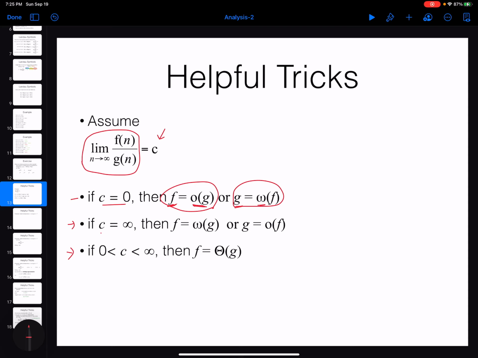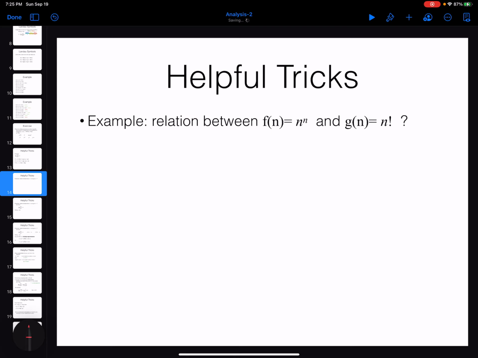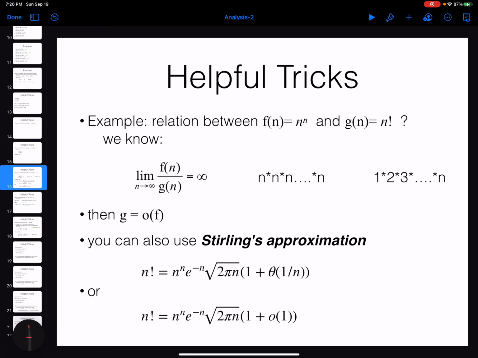If the result is going to be infinity, it means that the growth ratio of f is strictly faster than the growth ratio of g. And if it is some constant, the growth ratio of both of them is going to be equal. So I have 3 cases, in fact, based on the result of this formula. So what you need to do is calculate the limit of f of n over g of n. Okay. I will actually come back to this one later.